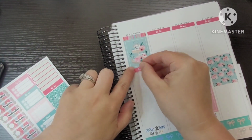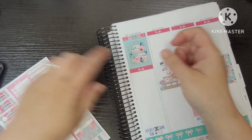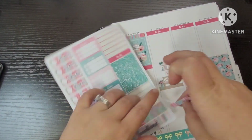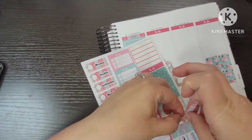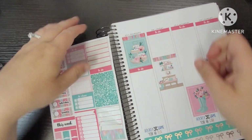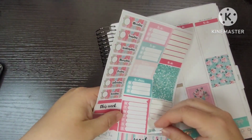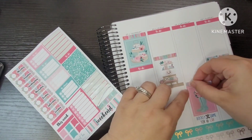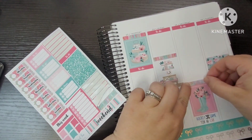And that weird sort of tie-dye with glitter pattern, I wasn't sure how it was going to look, but because I added those headers on top of the full boxes, it really tied in the date covers as well, and the whole thing just works so well together. I really like how it turned out. I cannot wait to talk to you about this week in the day by day.